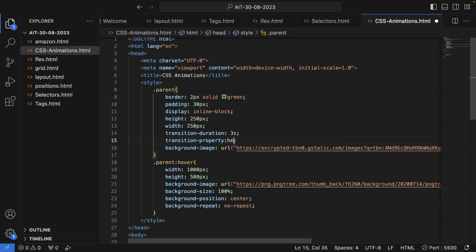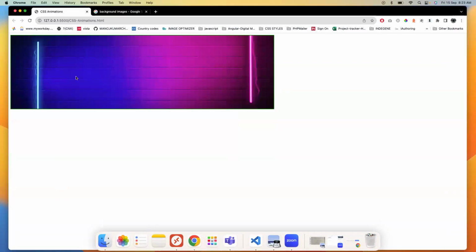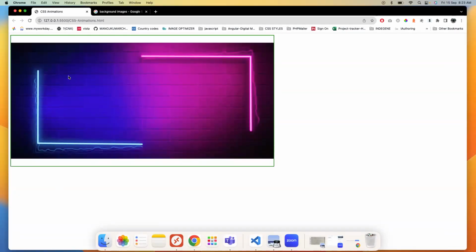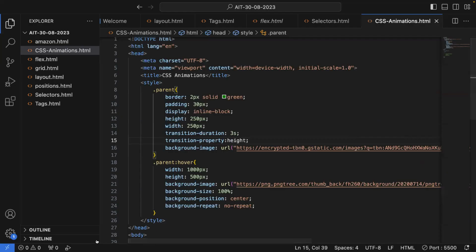If I just interchange and give height here, okay, now if you see, width got immediately increased, but height is gradually reducing. So now what happened? This is how I can slow down or speed up a particular process of my element. So that is what my transition will do. It will help me deal with the duration of that element, how much time I need to handle it, and how much time it takes to increase or decrease or change any property. Not only height or width, background maybe, color maybe, anything we can handle by using this transition property. Got it?